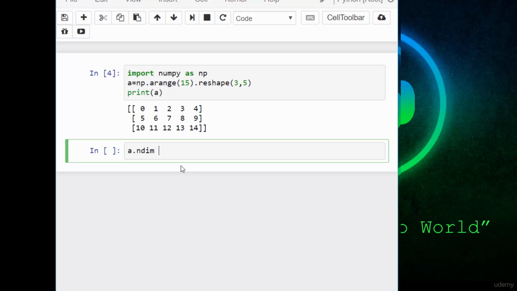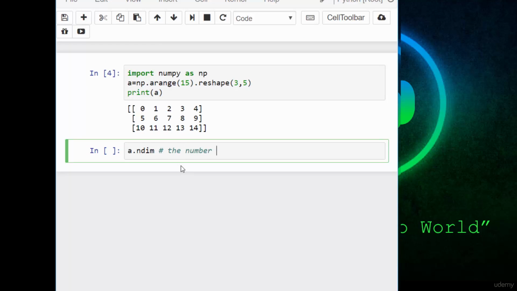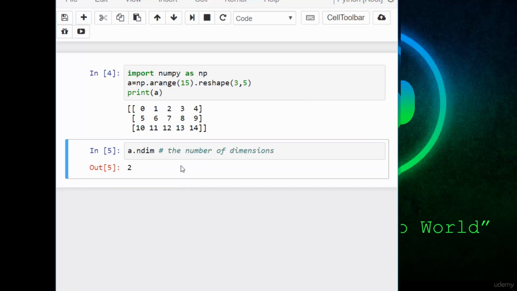Obviously, ndim is for the number of dimensions. That's right. Now press Ctrl and Enter to execute this. And you can see there are 2 dimensions in this array. Is that correct? Yes, because you see, there are rows and there are columns. There are 2 dimensions. Excellent work.